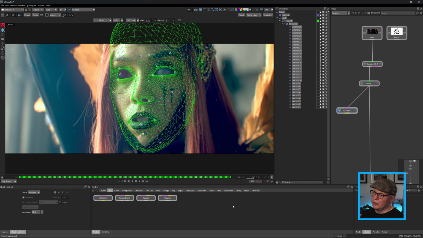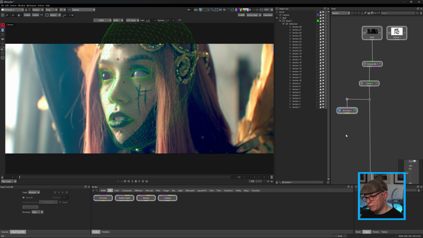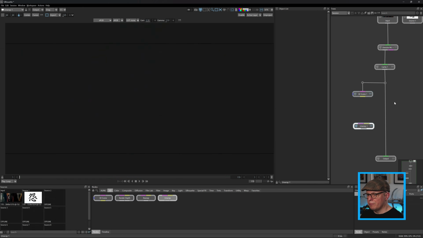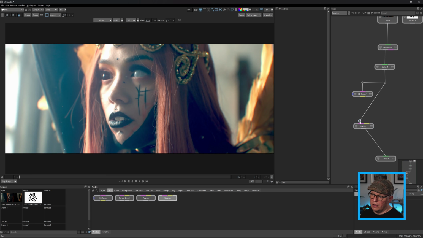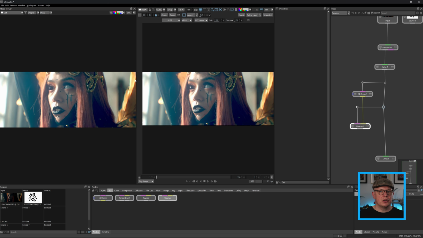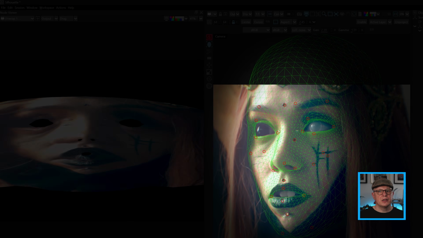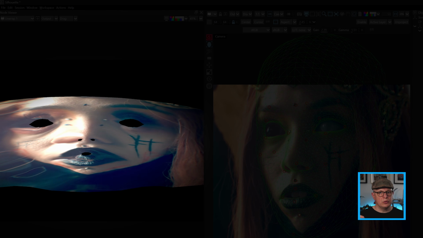Next up, we want to unwrap the texture of the head in order to be able to paint on it. So I'll grab me an Unwrap node and hook up the output of the Cache node and the data port of the 3D scene node into that guy. That node will then pull all the parts of the mesh onto a flat 2D surface. The more solid the track of our mesh, the less residual movement we do have on the unwrap.